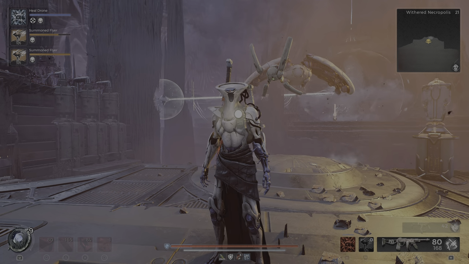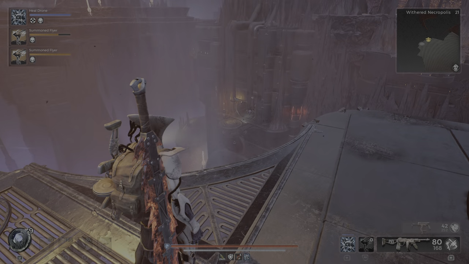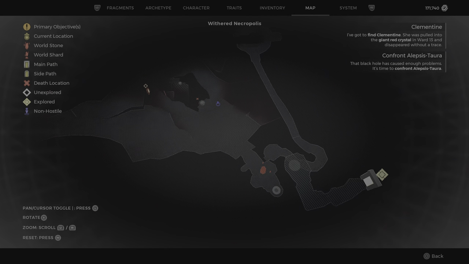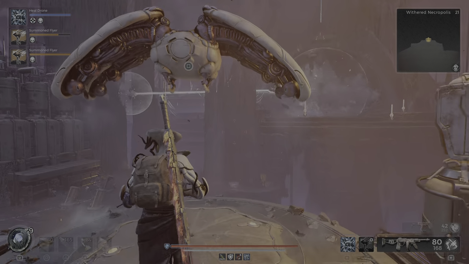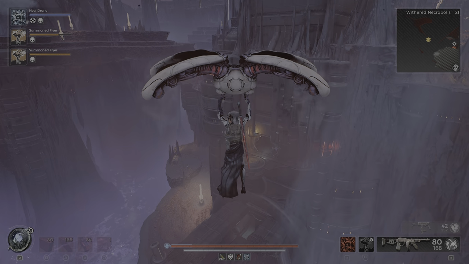So yeah, you just saw how you can get the Warden archetype, and now I want to show you where you can get the outfit. It's right over there. And let me see. I think yeah, we're just over here. Now we continue over this side. There's a glider over here. Just grab it. I want to go right there.